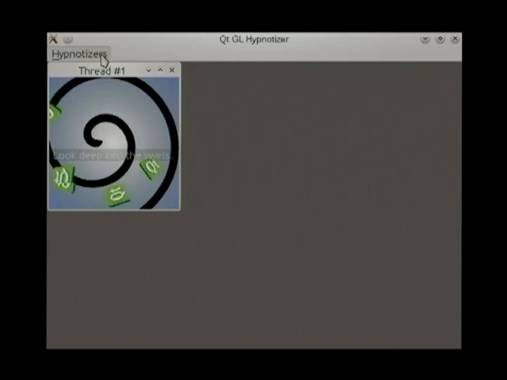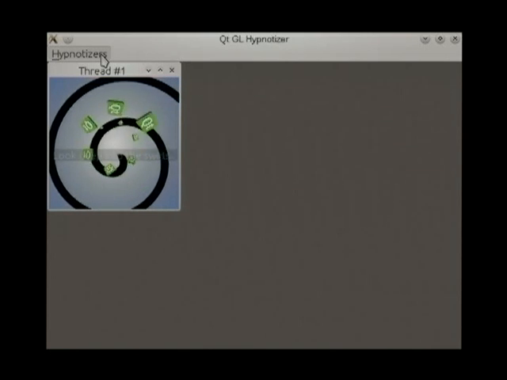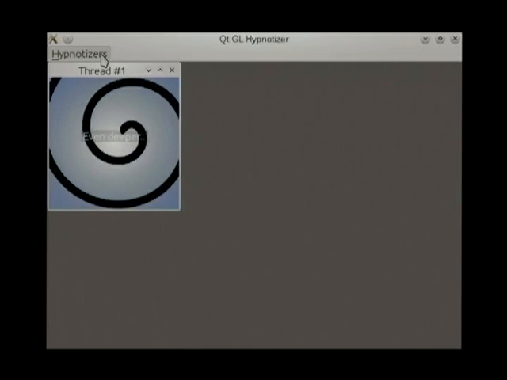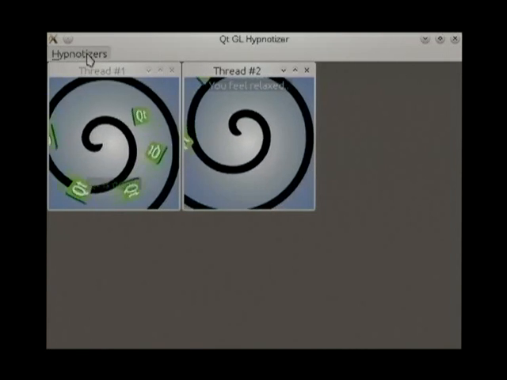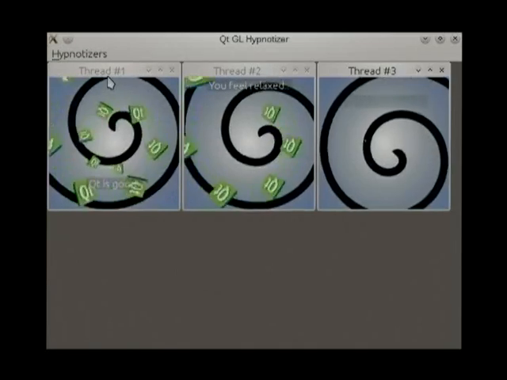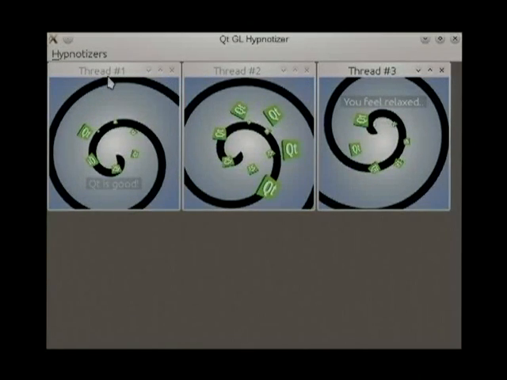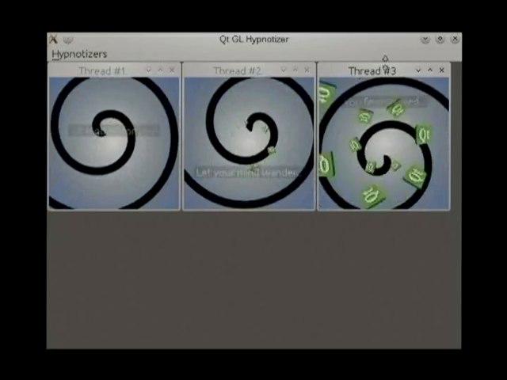It's actually an implementation of multiple OpenGL scenes using threads. So everything you see in every single widget goes in its own separate thread. We can start as many threads as we like. All of these are independent. We have this buffer swapping routine happening in a separate thread. Now this is actually running on forwarded X, so three threads are too much for my PC, but it should be okay.